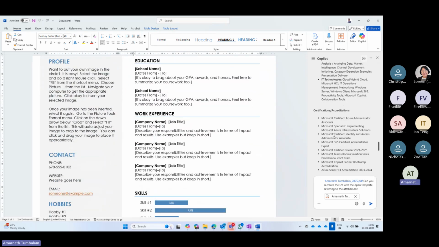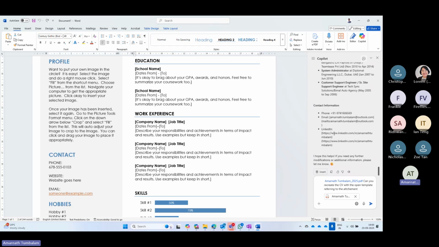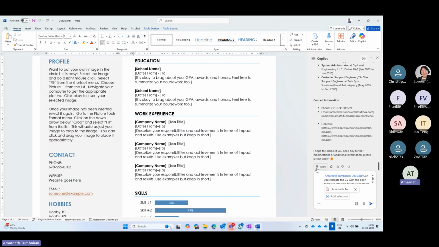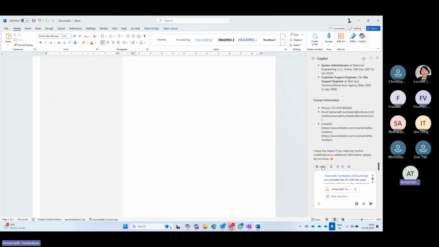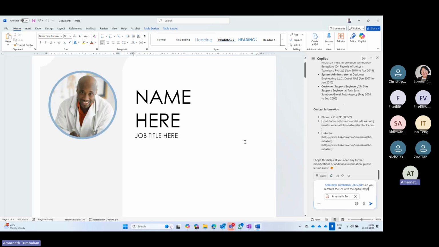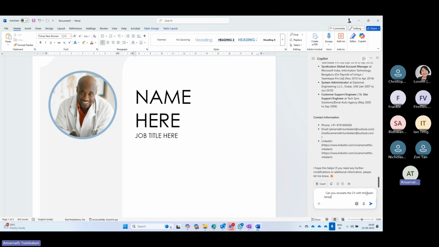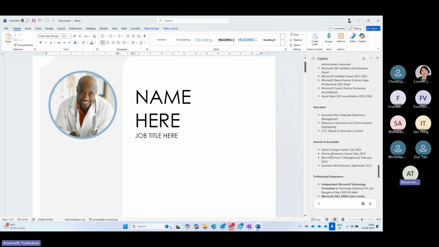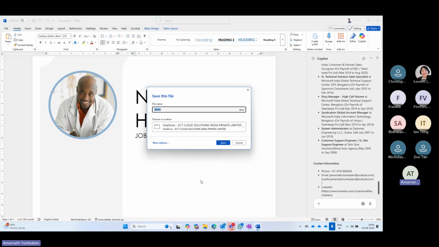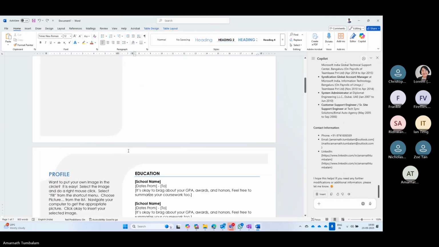So for example, now I saw something like this. I can just say Insert. It will change a lot of information from here. It will automatically convert. So I say Insert, and now you see it is changing everything. There is still a lot of improvement to happen. But as of now, it helps you use the templates and save your effort, which is very useful for our day-to-day activities.